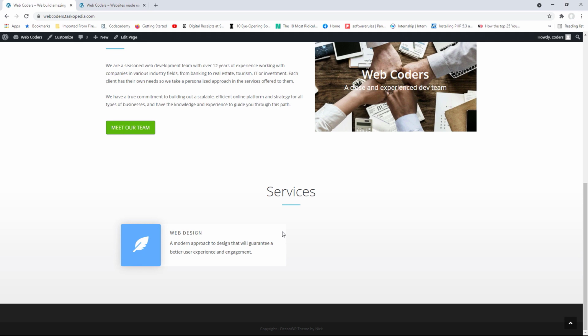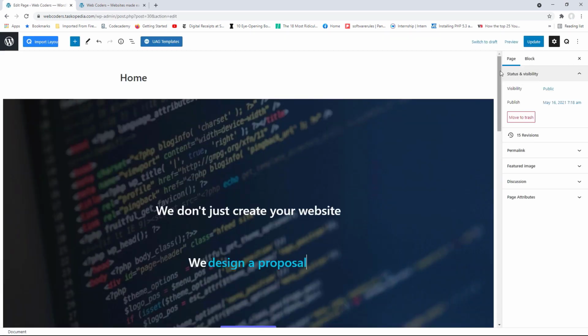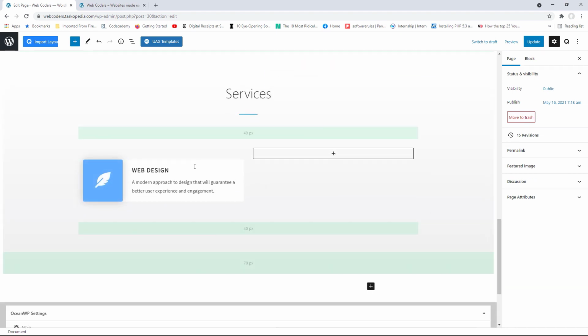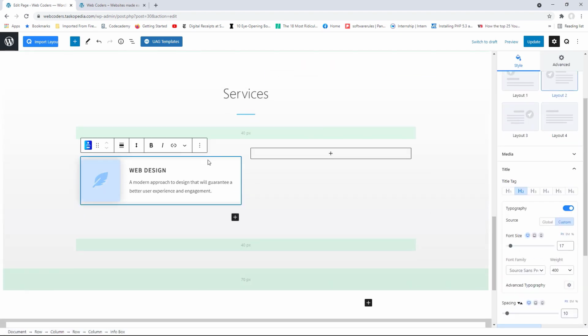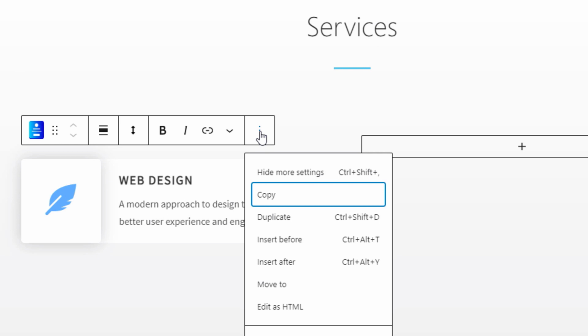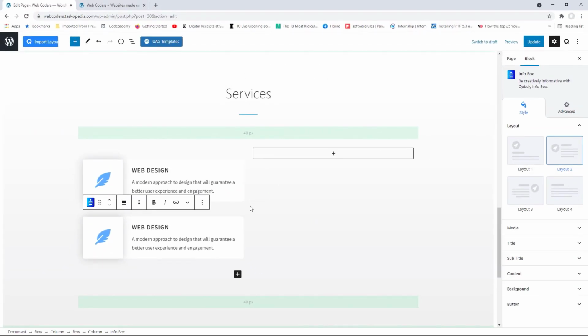So all we're gonna do is simply duplicate that box. To do that, we're gonna go back in here. Let's wait for the page to load, scroll down. Now check this out. I'm gonna click inside of the info box, make sure everything is highlighted in here, go where you have your 3 buttons for options, and then just like that, duplicate. And there you go. Now we have the second info box for our first column.